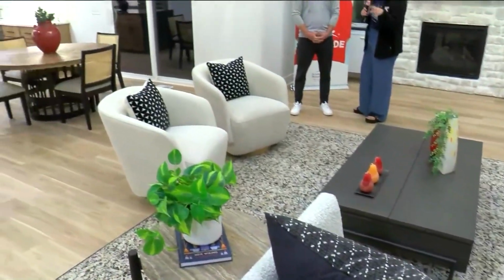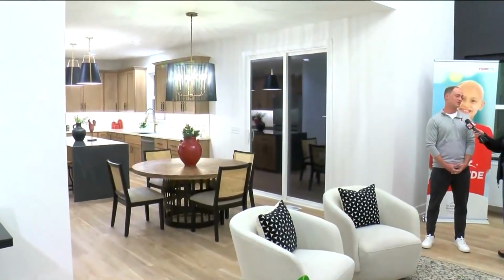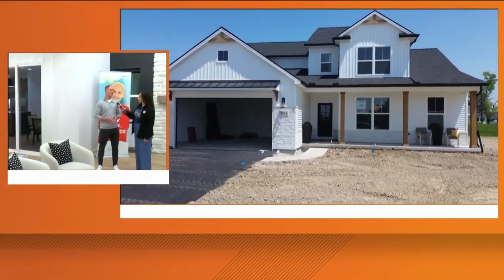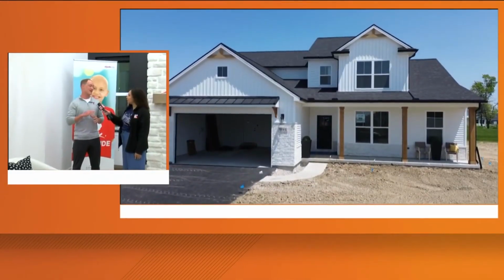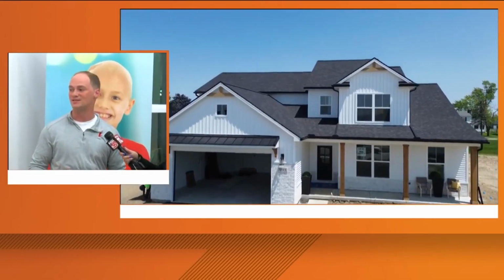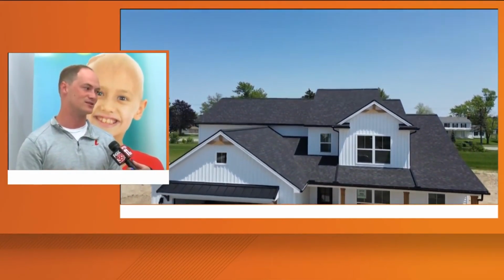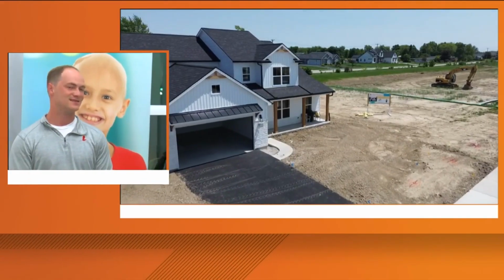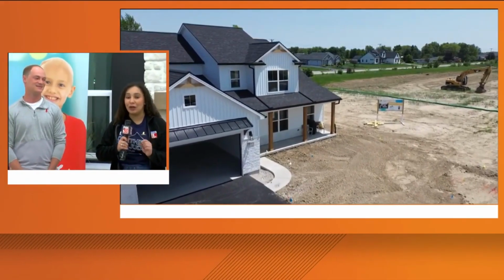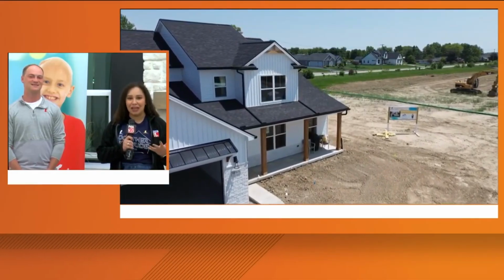Talk a little bit about the specs of the home for us. Yes, we're out here in our Coventry Point subdivision in Perrysburg. The home is just over 2,800 square feet, 4 bedrooms, 3.5 bathrooms, and it's really decked out as much as it could be. The 2-story fireplace right behind us, top-of-the-line Bosch appliances, built-in coffee makers, and the primary suite is just spectacular as well. Yeah, and pretty soon everyone will be able to come in and see what it'll look like in here, July 12th. So almost a month from being able to come in here when open houses start.